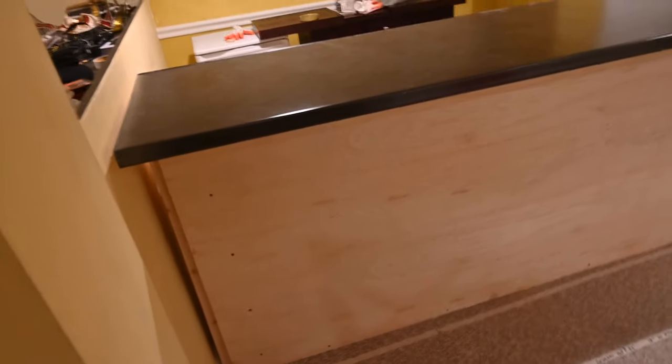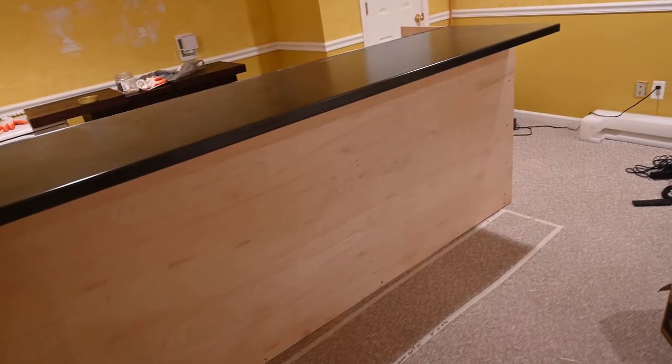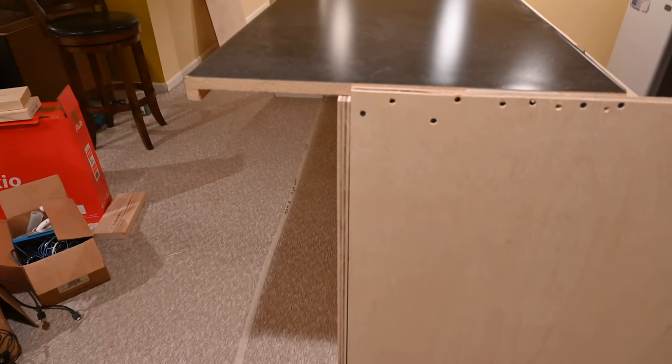All right, quick update, guys. This is still a work in progress. We tried to make the measurements as good as we could. We didn't do too well. So, you guys see the gap here. Didn't work out perfect.